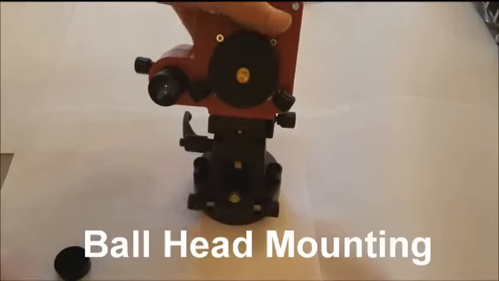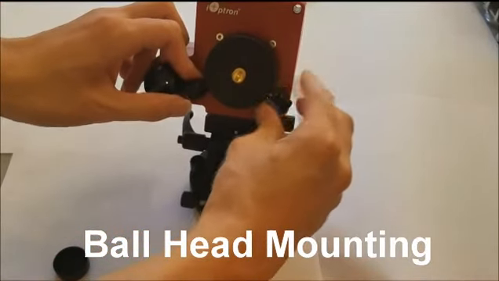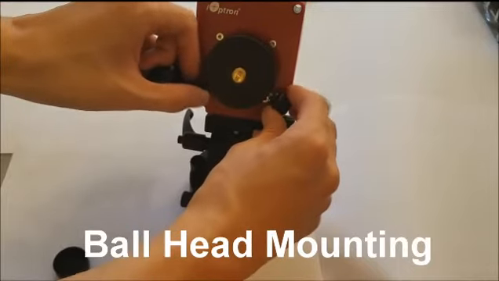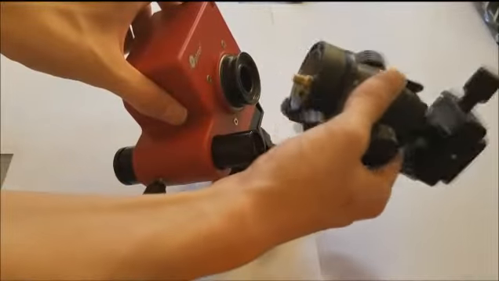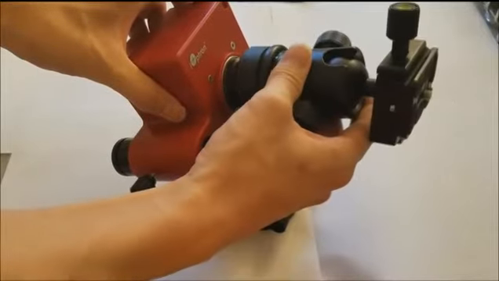Next, we will be showing a ball head mounting. Loosen the screws on the mounting base and then remove it. Reattach the ball head to the base. Turn clockwise to secure. Reattach the base to the mount. Simply re-tighten the screws to secure it.